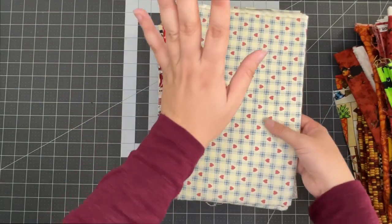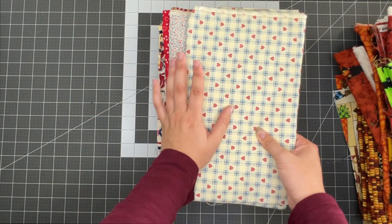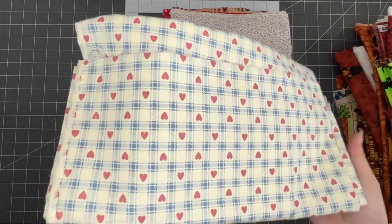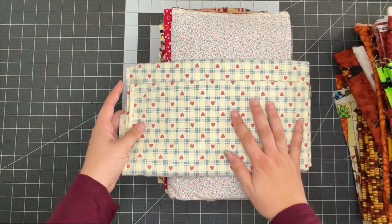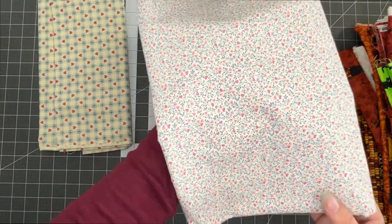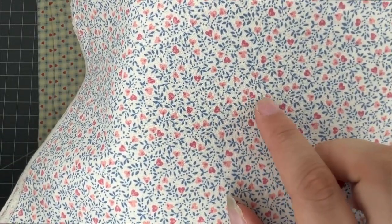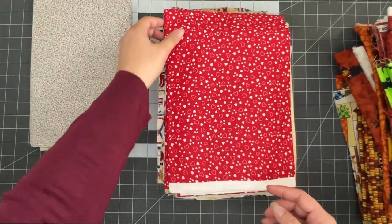So anyway, starting with Valentine's Day, not a lot of Valentine's Day stuff, just a couple prints. This is real basic. I may not even keep it for Valentine's Day necessarily. Definitely am thinking about doing makeup bags in these or clutches or something. This one's really subtle. It's flowers, but they're hearts. You can just see them. They're really cute. And this is very in your face.